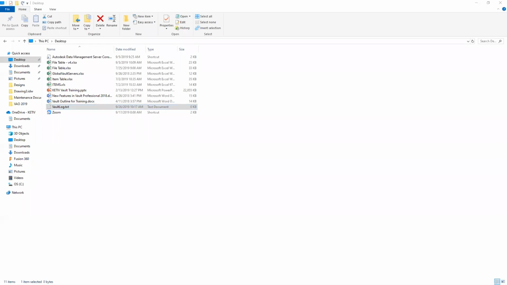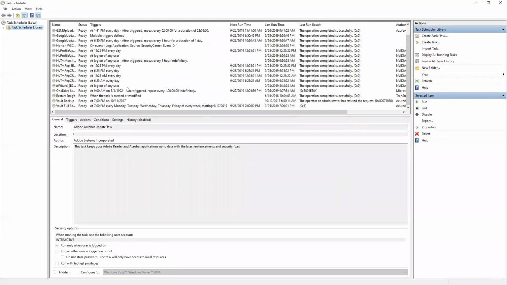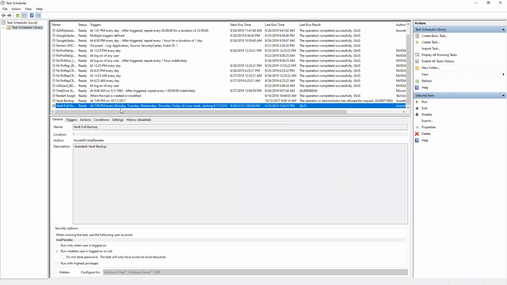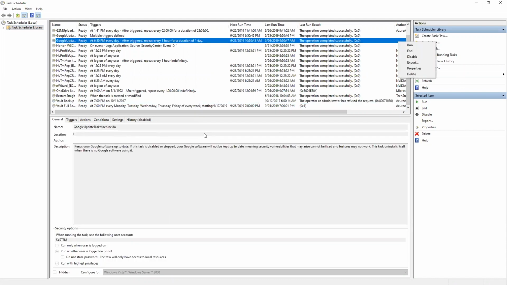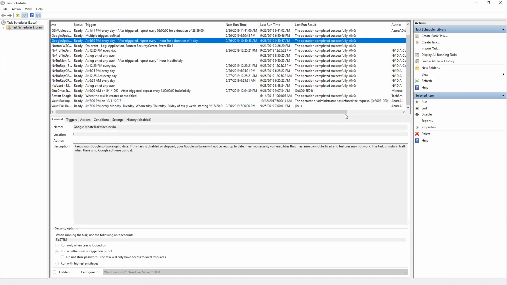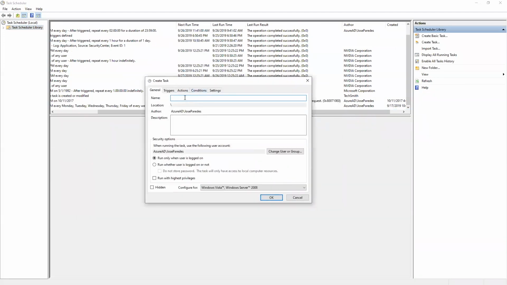Next, we're going to bring up the task scheduler. And again, this is a Windows tool that you can use. And you can see I have a task here set up. I need some empty space here. So I'm going to create a new task. Again, you're going to give it a name that you want.